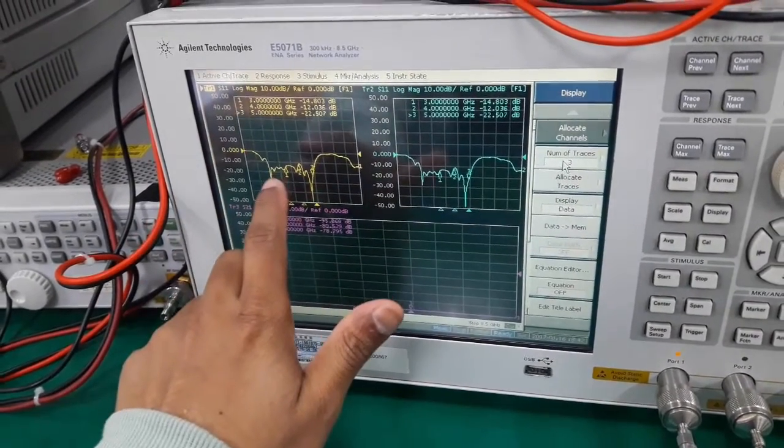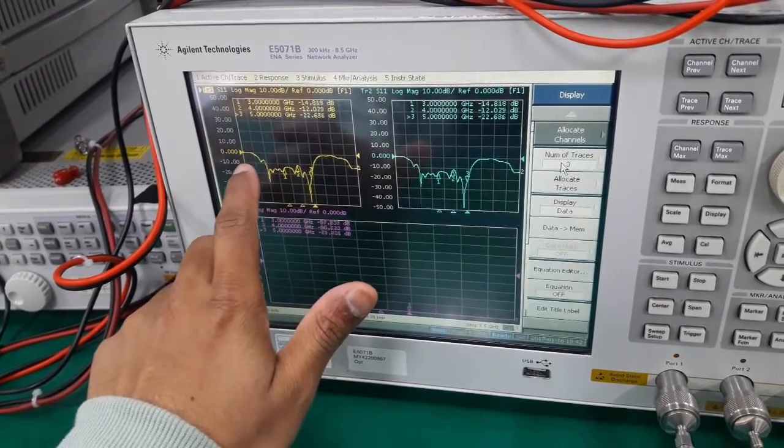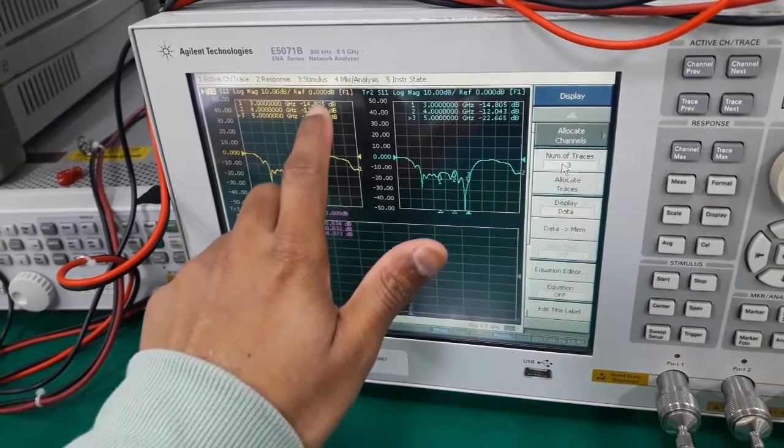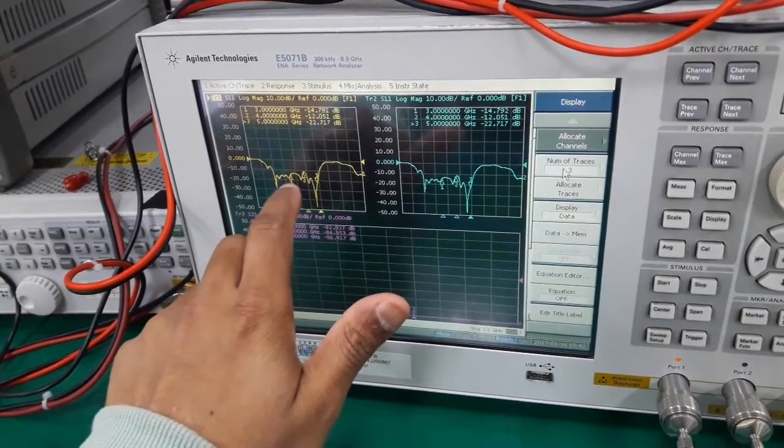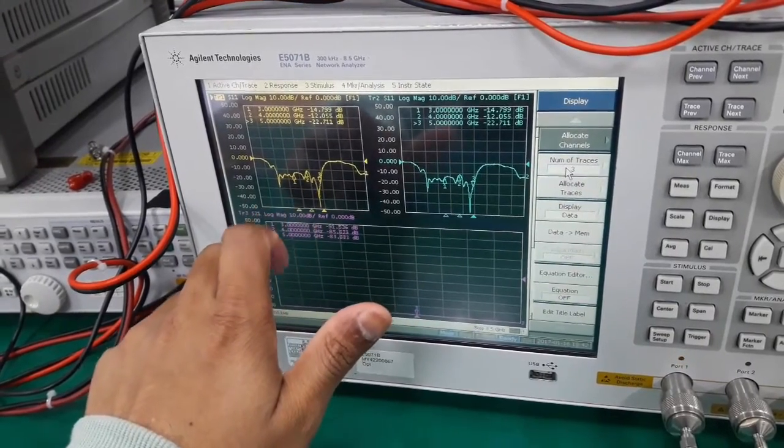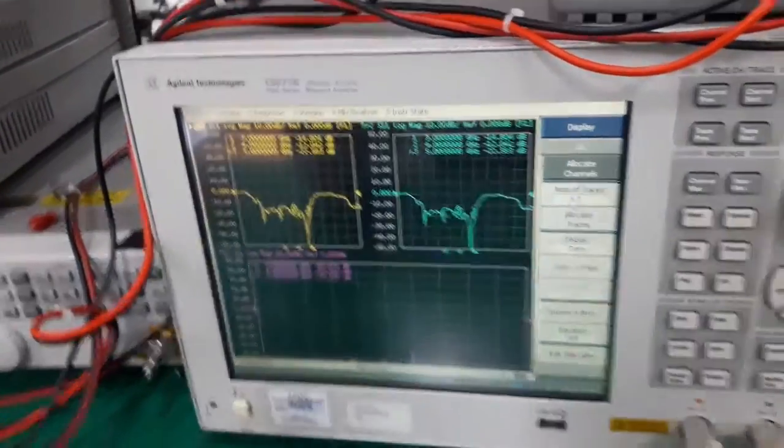Alright. You can see it is less than 10 dB in all three cases. And if you notice the minus 10 dB line, you can see the available bandwidth is more than the required one.